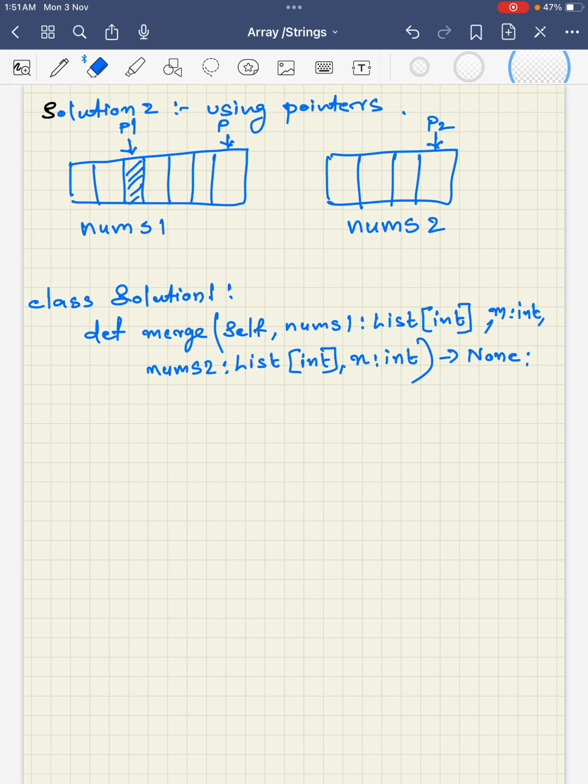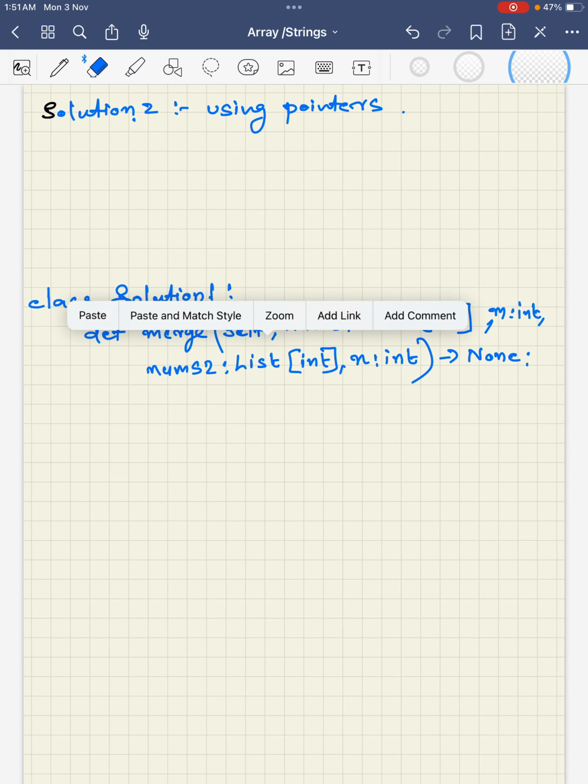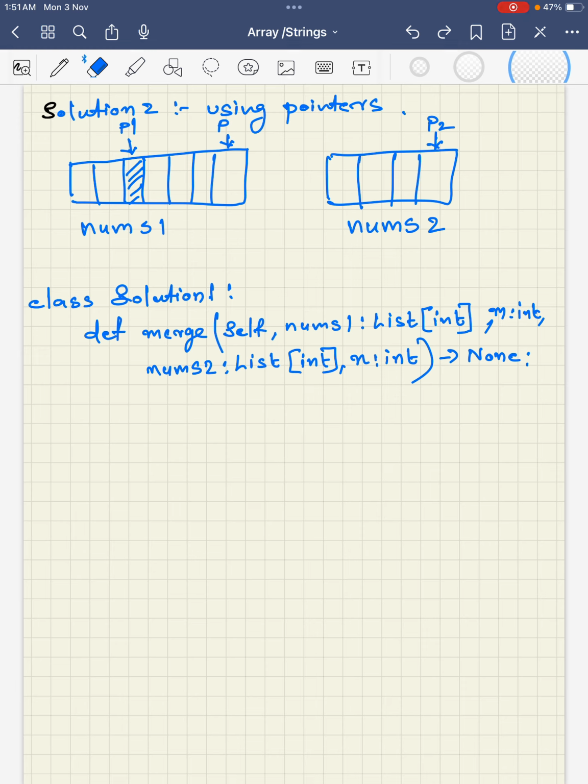To save space, I'm going to remove this particular example. That was not required, but let it be.